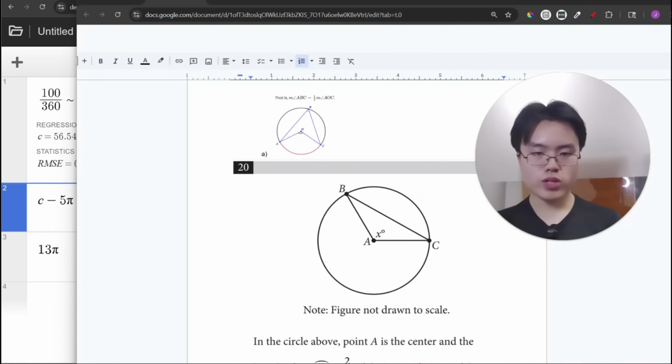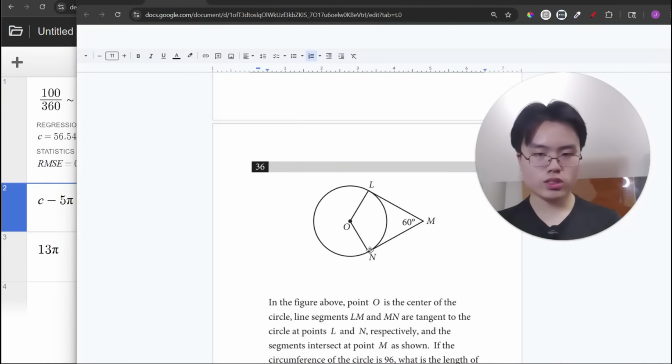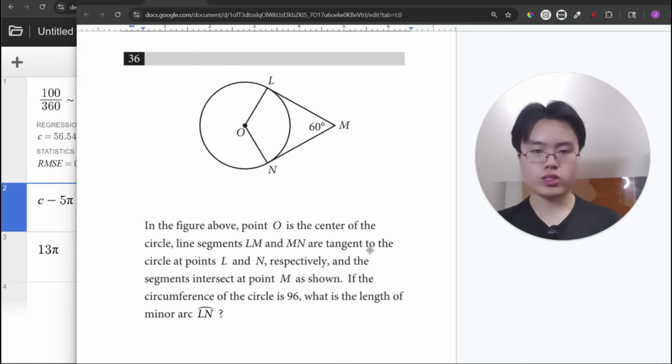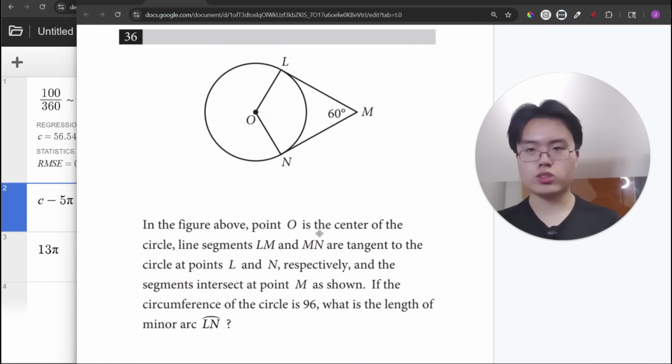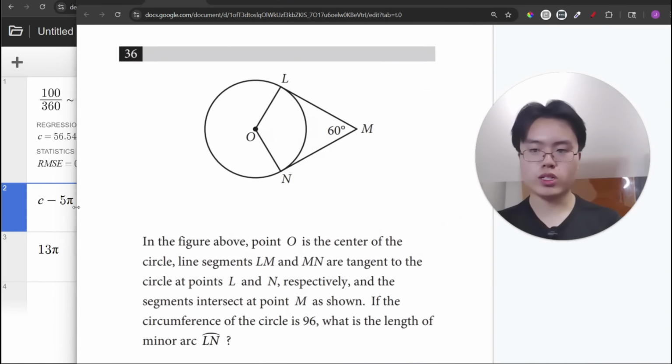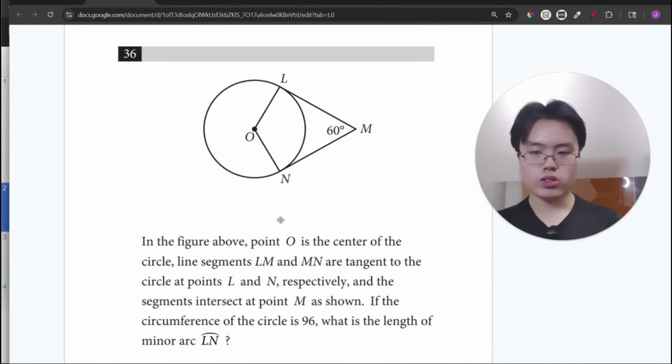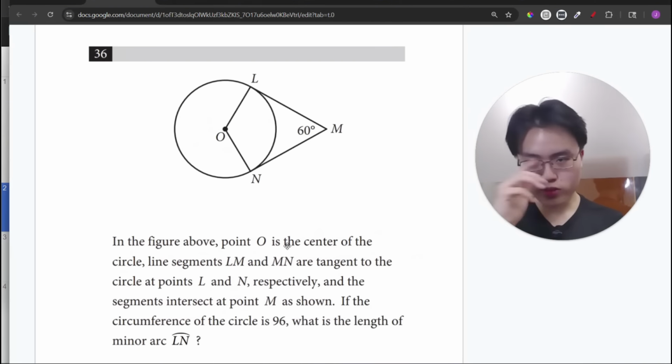Okay, let's do some practice questions. I think this question is too easy. Let's do harder ones. These questions can get pretty hard, so count yourself lucky that you don't see them on the actual official test that often, because they can get pretty hard. Okay, so pause the video. Try solving this question and see if you can solve it.